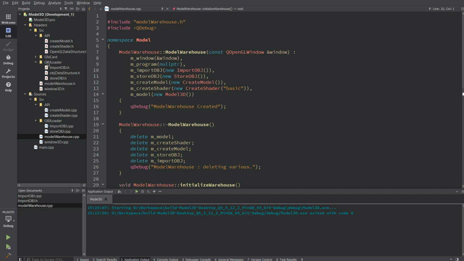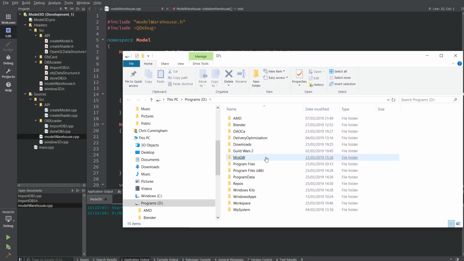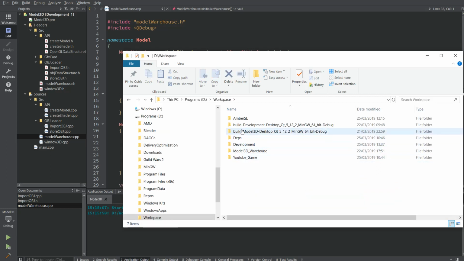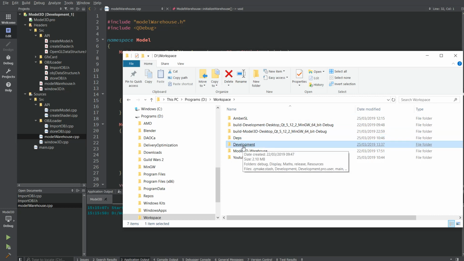Now, will it work in here? No, I don't have the resources. Here's our resources. Okay, let's get the resources up. There's another problem. I'll show it you in a minute. It's quite nice. Let's have a look at workspace. Yeah, I had to bring Amber SL over for me to check something. I'll show you what I did with that in a minute.